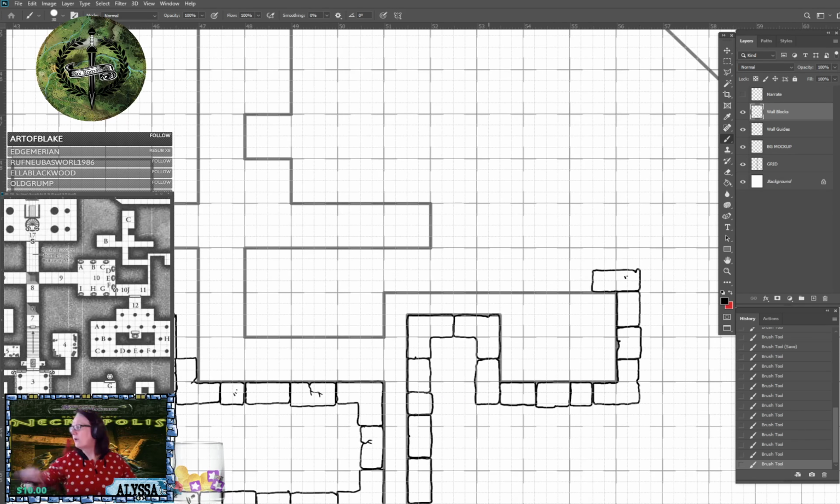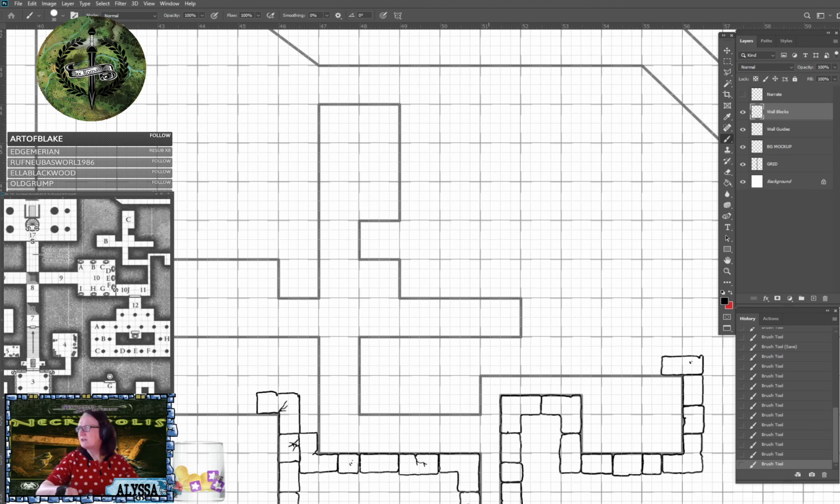Where am I right now? Where am I on the sky cam here? Oh, B and C. We're doing B and C. You can see B and C up there.